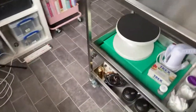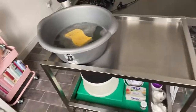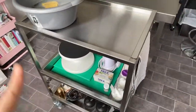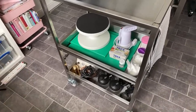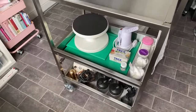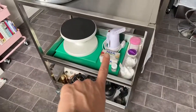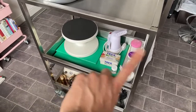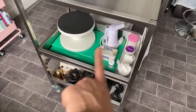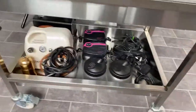And then I think last but not least, we just have this unit on the end, which again is from IKEA. It has a bowl of water on the top. I always have one at hand when I'm working on cakes. And here's just the stuff that I use all the time. So we've got the turntable that I reach for the most, my other work boards, my steamer, Trex and cornflour, icing sugar, edible glue. And then underneath that is all of my airbrushes.